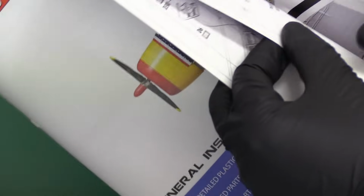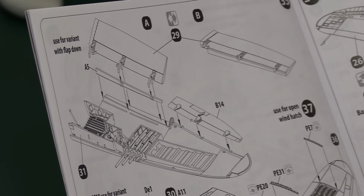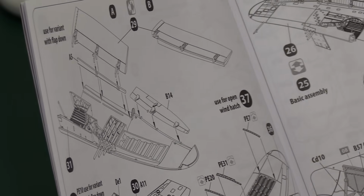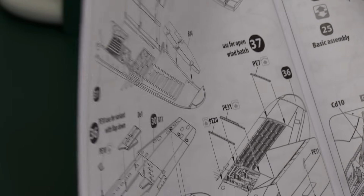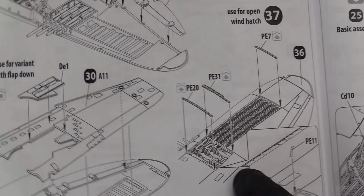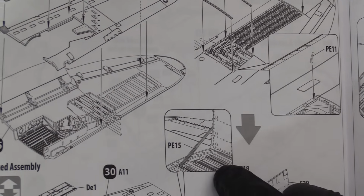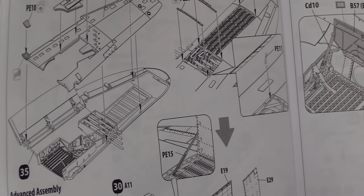And over the page, again we repeat the process, putting in the flaps, the dive flaps as they are used for landing flaps and dive flaps, and the ailerons going in. And then you've got these sort of PE strengthening strips that are between the gun bays. And then you've also got PE as the stay that holds up the cover flap.